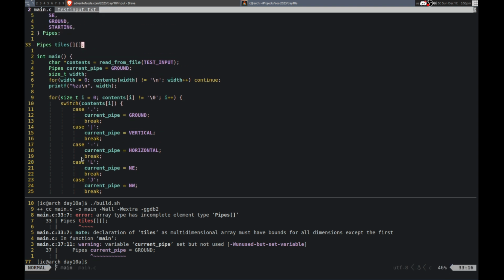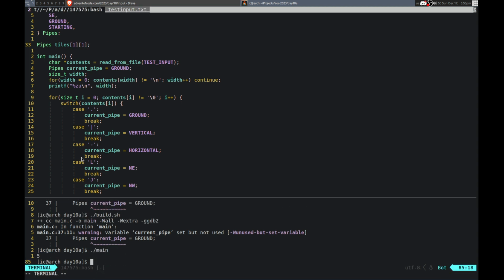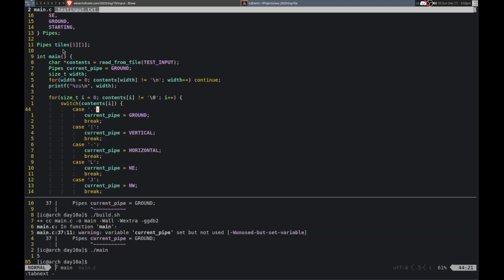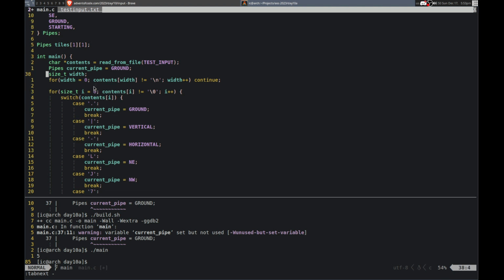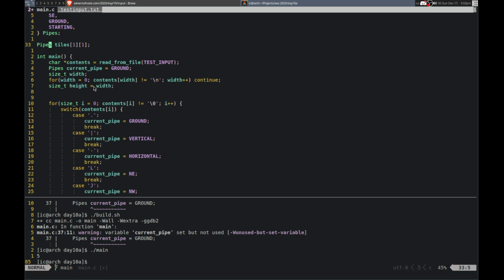Yeah, okay, this is incomplete, so I'm just gonna placeholder value. Okay, 5. Is that right? 5. Okay, yes, that worked then. So we have the width. And then we also know the height is going to be... height is width. Yeah, and then we can just initialize the array like this.